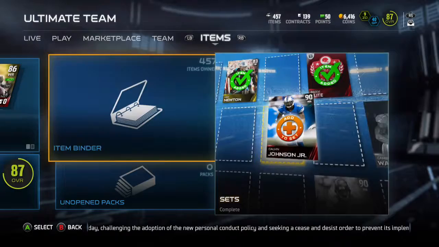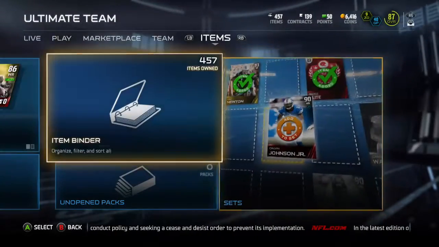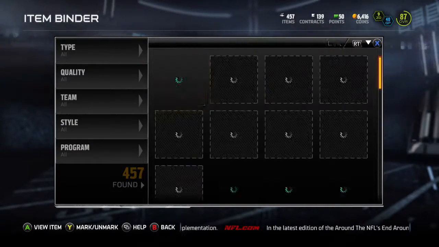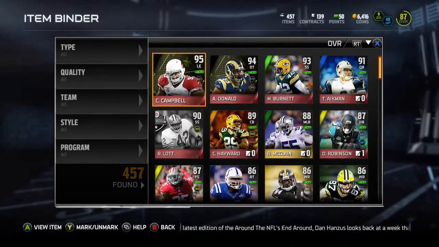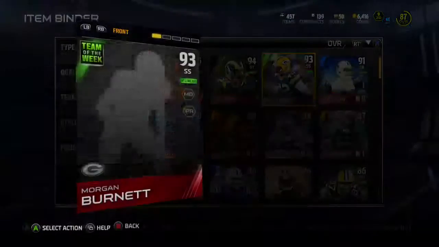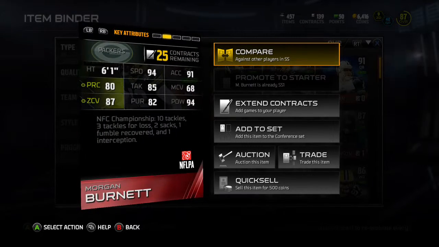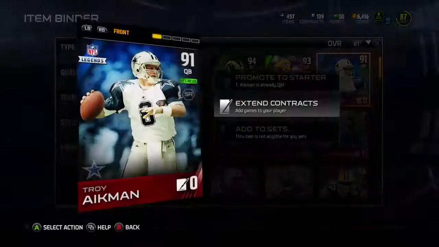Let me sit down for a second. Let me just check some of the sets I got. Actually, let me go see what I have in my binder. Sorry, guys, it's kind of boring, but let me just show you guys my binder. Let me see if there's anything that sells for a decent amount. Oh, yeah, so I'm going to show you guys, Swirty, what I got. I got Calais Campbell out of the topper. I got Aaron Donald out of one of the packs. I got Morgan Burnett out of one of the packs as well, which is a really good pull because you can either use them on your team, or use them for that set, or you can sell them.